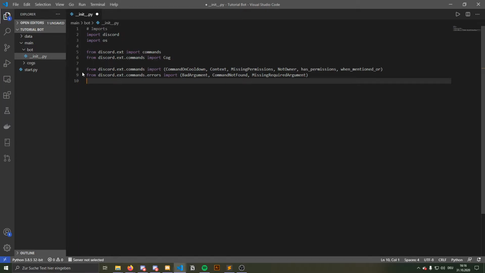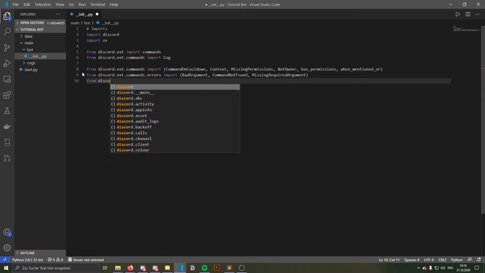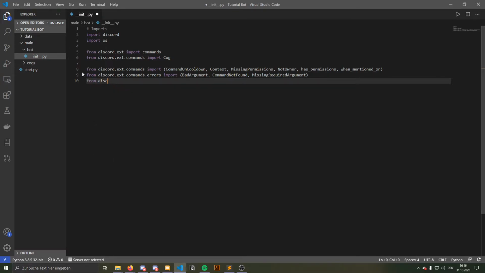And basically maybe we need this later on, from discord.utils import get, and that's it. More we don't need.